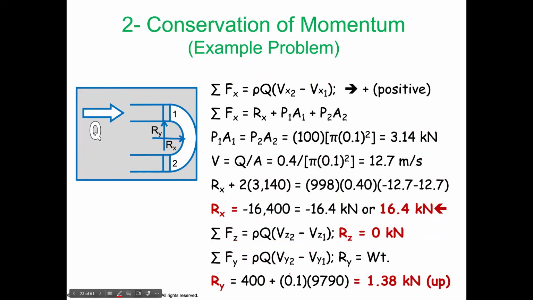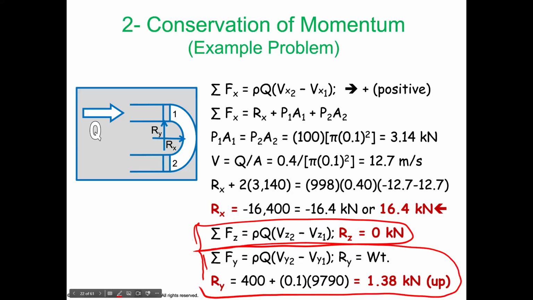That's the solution. And for the y direction, this is the solution for y. Actually, this is for z, which doesn't even make sense. That's the z direction. So it just added one line to say that, okay, we don't have any z direction thing. But this is for y.